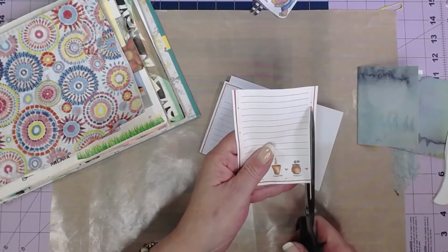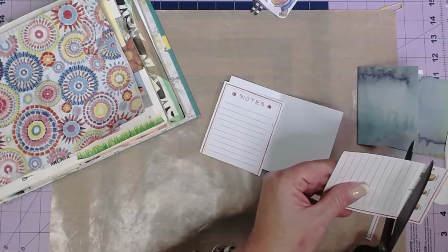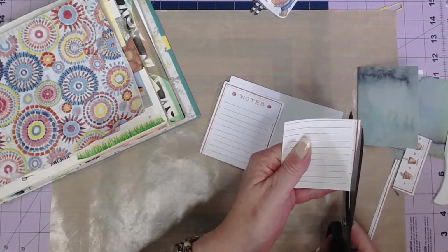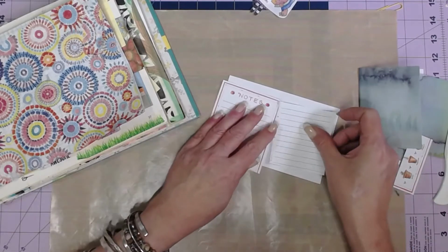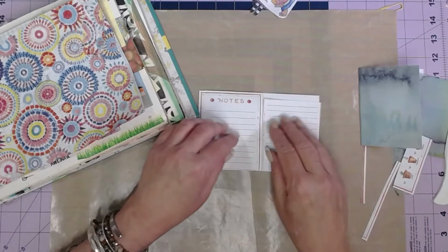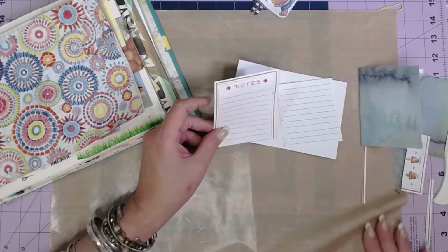At any rate, Elizabeth is really full of fabulous creative ideas, and she sent me a bunch of her notepads, which I thought was sweet. I coveted them, so she sent me a bunch of pages, and oh, look at that. I'm happy. I'm not going to ink the edges of this. Let's just glue it down.